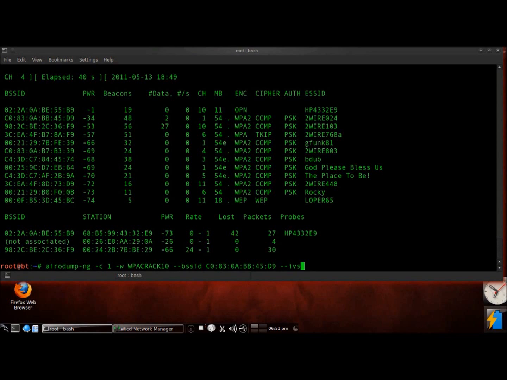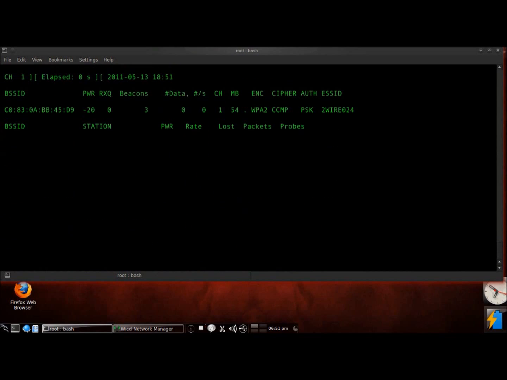That's what's necessary to crack WEP, and in this case we're going to use it also for this video. So the last thing is mon0, or whatever your interface is, enter. And we're going to hopefully see a station pop up here. If there's no stations that appear, then that means that we're not going to be able to do this attack. So I'm going to sit here for a little bit, and hopefully we will have one that comes up.